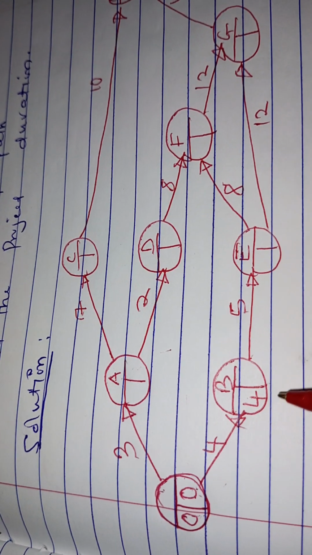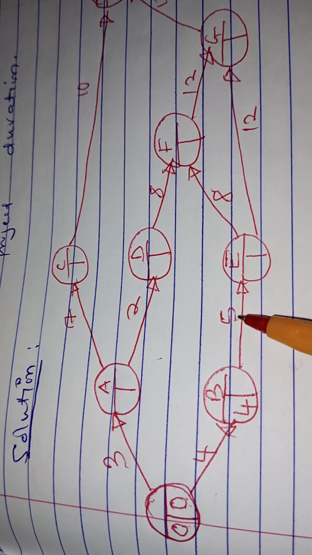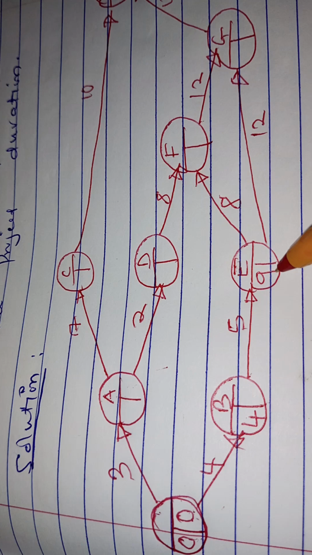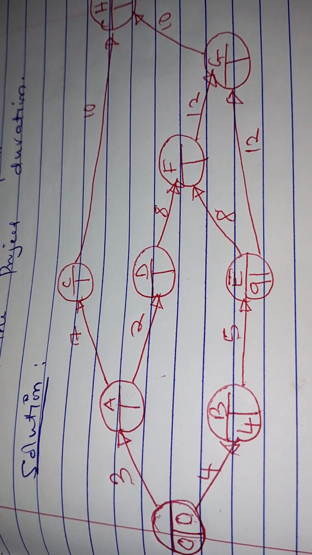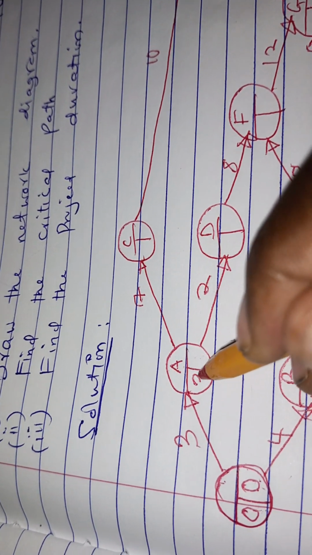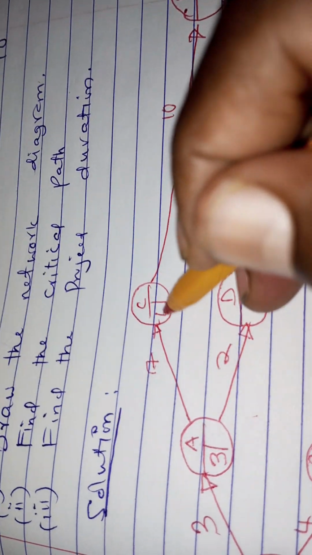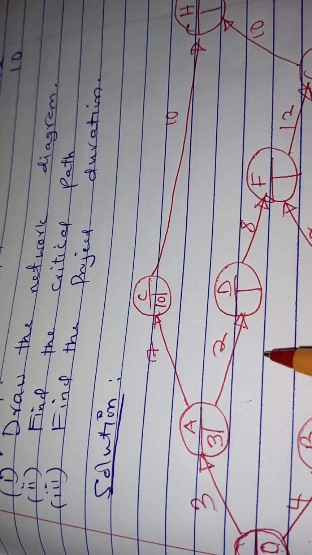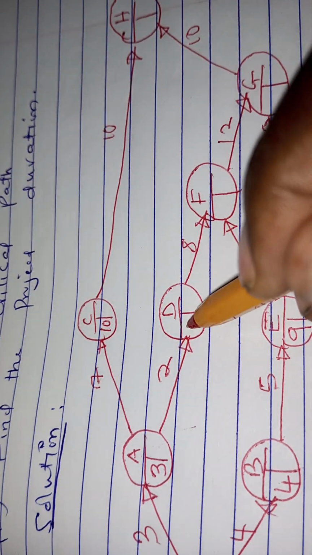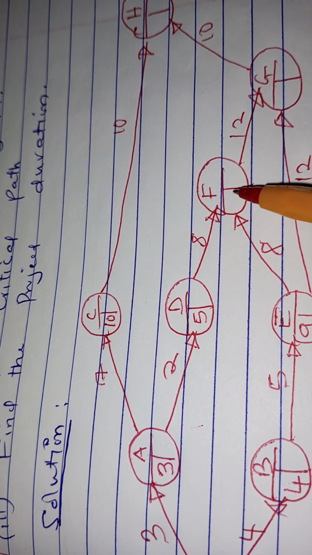Once again, we shall move from 4, and then we add 4 plus the activity duration. 4 plus 5 will be 9. So we insert 9, and then we also take our time. On the other side, we have 0 plus 3, we get 3. Again, we have 3 plus 7, we get 10. So you insert 10 in that diagram. And then we come to 3 plus 2, that gives us 5. And then once again, 5 plus 8 gives us 13.